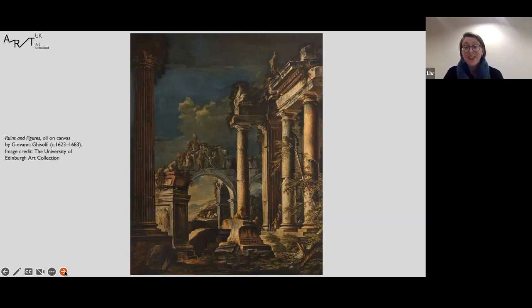And in a sense, to continue on this theme of architecture, Erskine also knew the university's library architect, William Playfair. And it is this relationship that some believe perhaps illustrates why Erskine might have chosen the university as one of the trustees of his collection. But what we do know from the historical records is that the collection was bequeathed by Erskine to, quote, lay the foundation of a gallery of art for the encouragement of the fine arts.